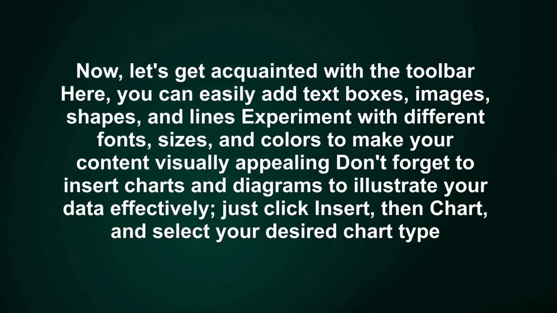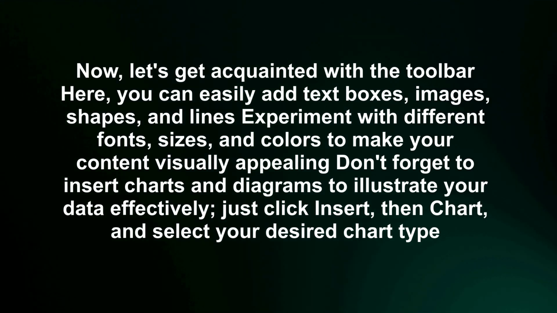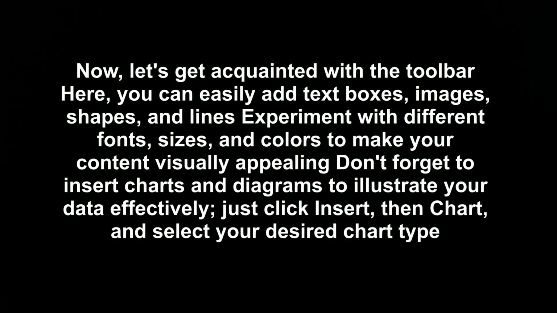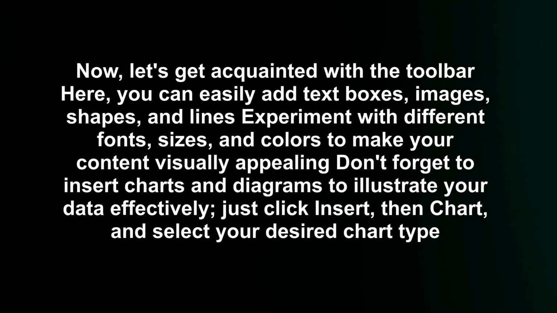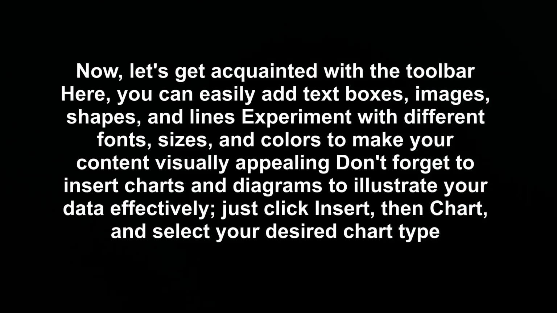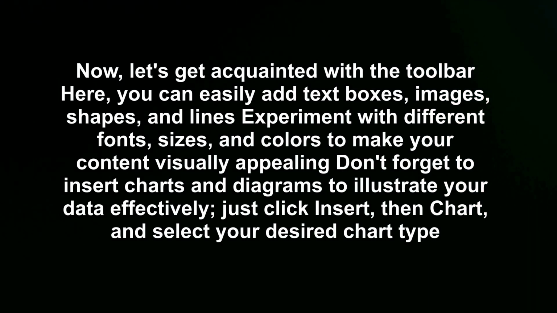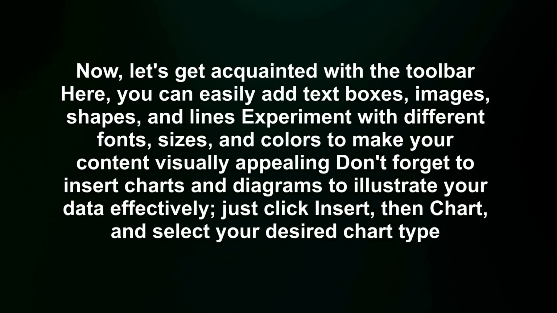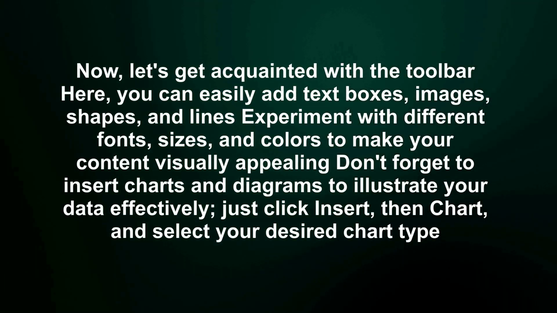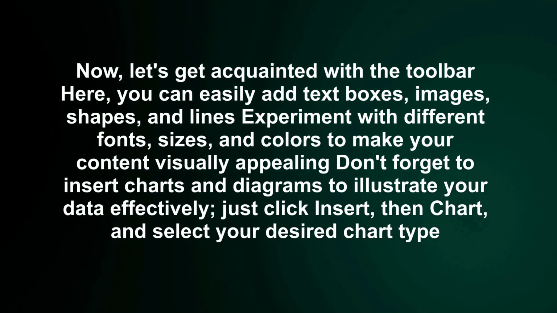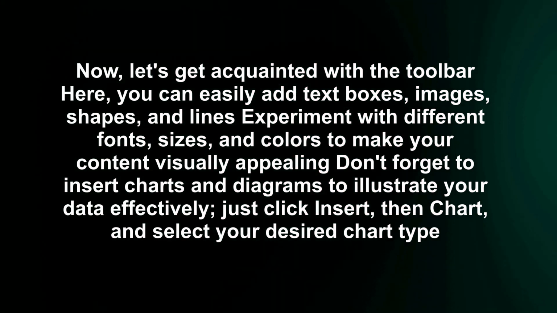Now, let's get acquainted with the toolbar here. You can easily add text boxes, images, shapes, and lines. Experiment with different fonts, sizes, and colors to make your content visually appealing. Don't forget to insert charts and diagrams to illustrate your data effectively. Just click Insert, then Chart, and select your desired chart type.